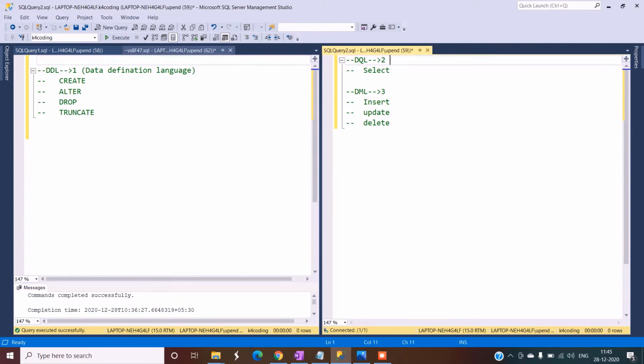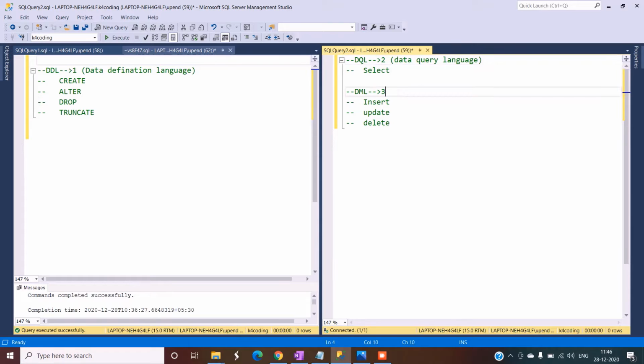Now the second one is DQL, which stands for data query language. Data query language means when you fetch the data from the table or view, it is called data query language, and simply we can use the select command.